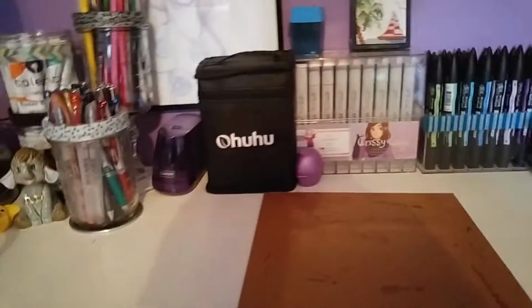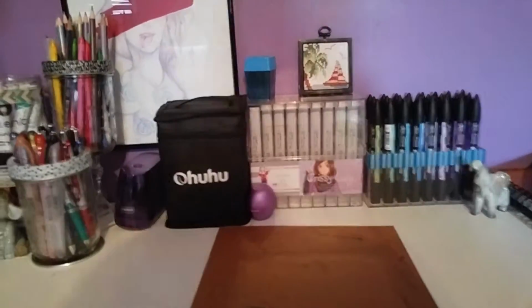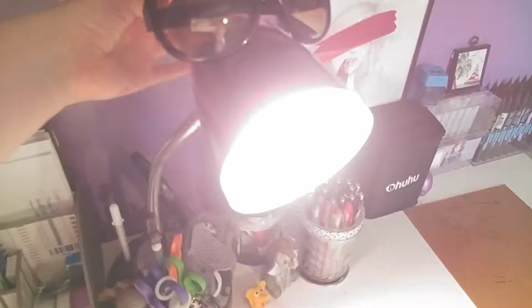I had to get that for an art class, which we ironically never actually used it for. But yeah, here's just a little framed piece of my art. I kind of like hanging it around my workspace, keeps me inspired and such. And yeah, so moving over to the other side of my desk, I have another light here. Don't ask me where I got it from. It's been years since I got this light.